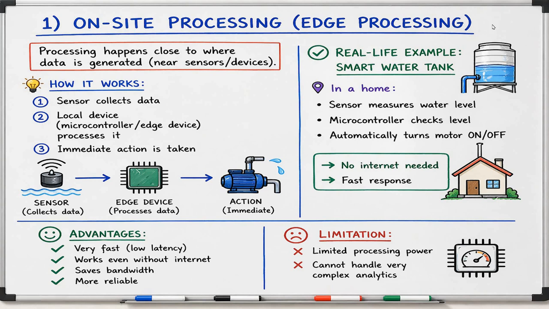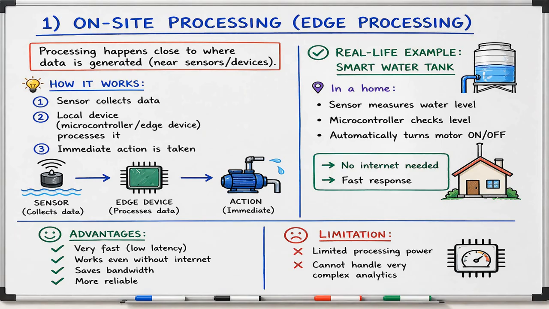So this smart water tank system automatically controls the water motor using the sensor and a microcontroller, and it helps prevent water overflow and dry running of the motor. The sensors measure the water level, that is, they detect how much water is present inside the tank, and continuously send the water level information to the controller. The microcontroller compares the water level with predefined limits, and if the level is low or high, it decides what action should be taken.